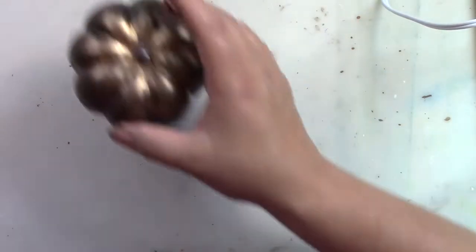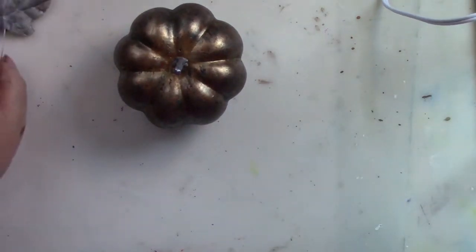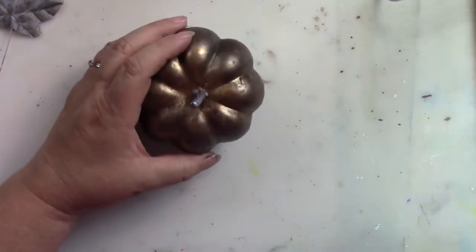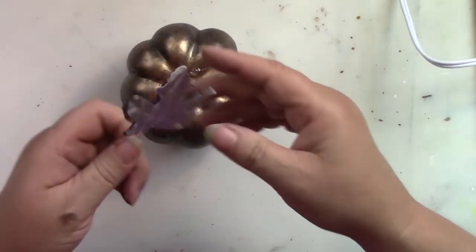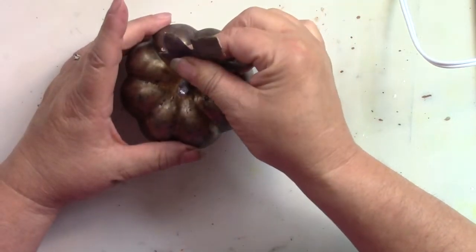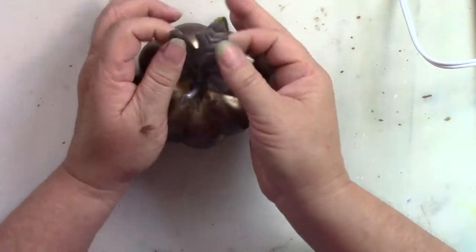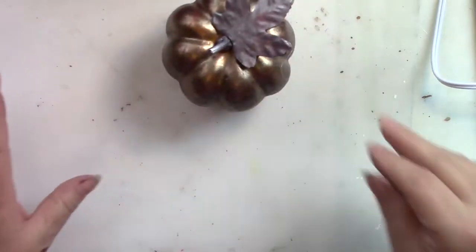Then also for the antique bronze pumpkins, I'm going to just put one silver leaf, and I've come in and poked a hole in here with a nail. Just put a little glue in. And I painted these tin. I just want to make sure that it's nice and close. So I think one leaf will make it look really cute.